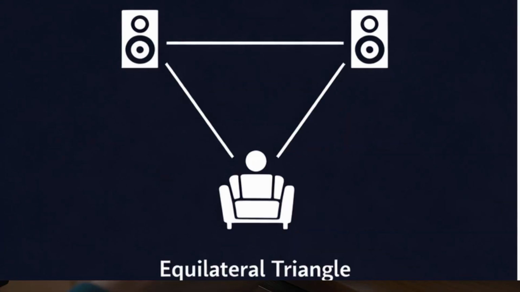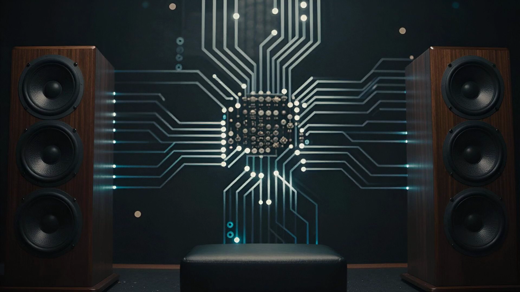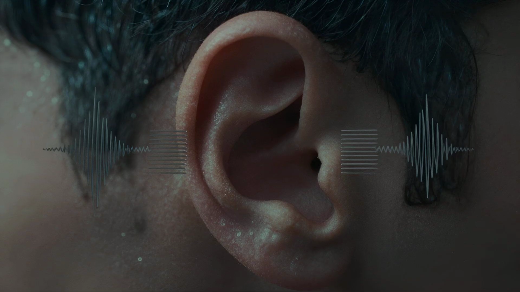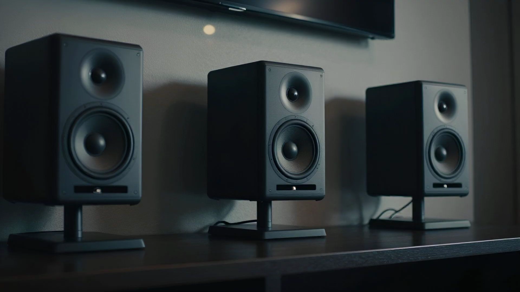Many audiophiles spend years improving their equipment. But stereo imaging depends just as much on geometry as it does on electronics. Our ears locate sounds in space using tiny differences in timing and intensity between the 2 channels. When the geometry of the system is not symmetrical, those spatial cues become blurred. The result is a soundstage that feels narrow, unstable, or slightly vague. In this video, we will look at 3 speaker placement mistakes that frequently undermine stereo imaging and how to correct them.